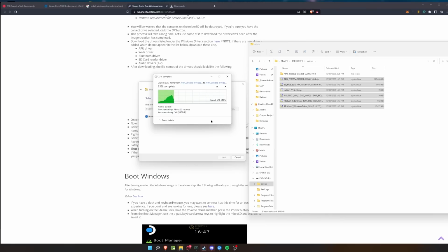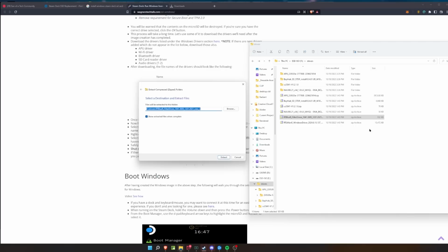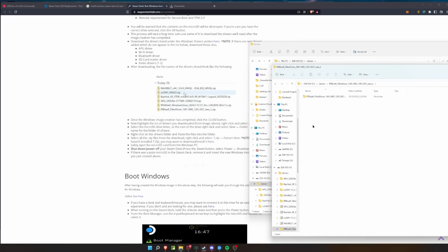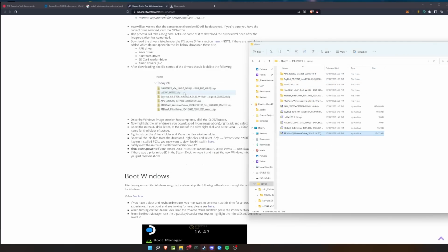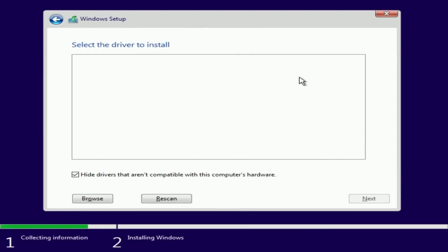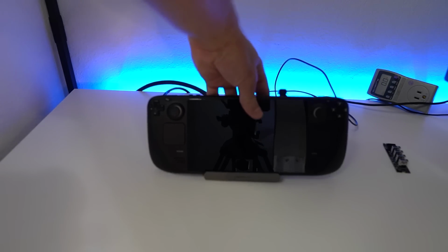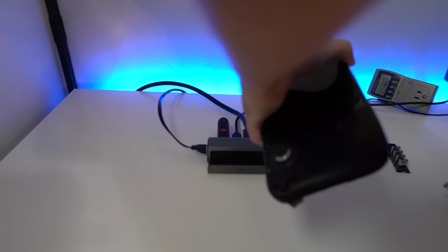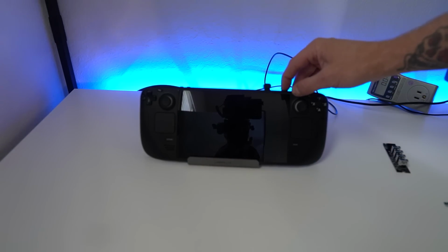Should make it easier. It only extracted that one. Extract each one of these. It's a faster computer, I think, is the idea behind that. And now let's move back over to the test bench. First we have to power off the Steam Deck, I guess. Then we'll take the Windows USB drive, we'll take the Windows to go, plop it into here, and see if we're cooking with peanut oil now.